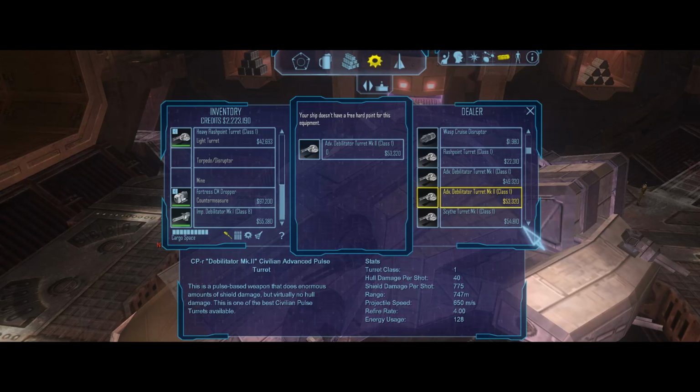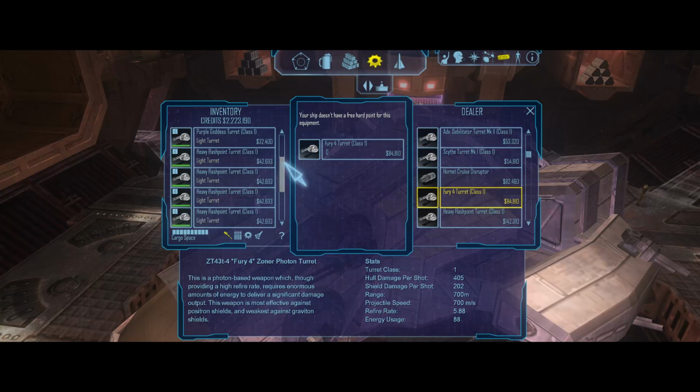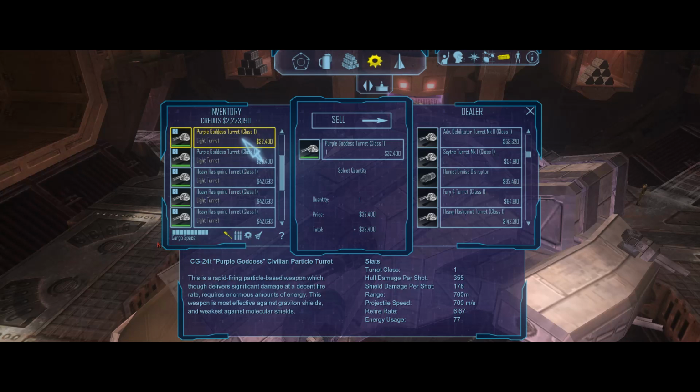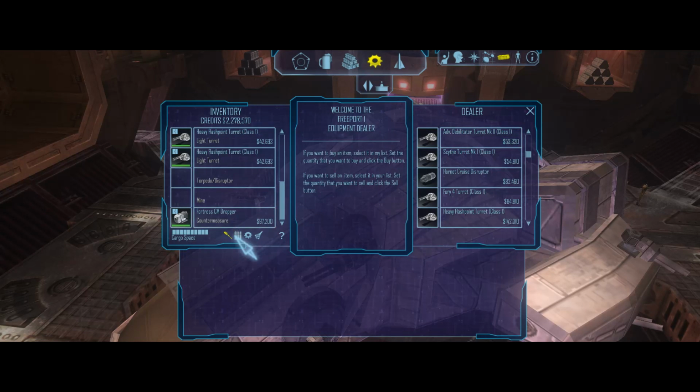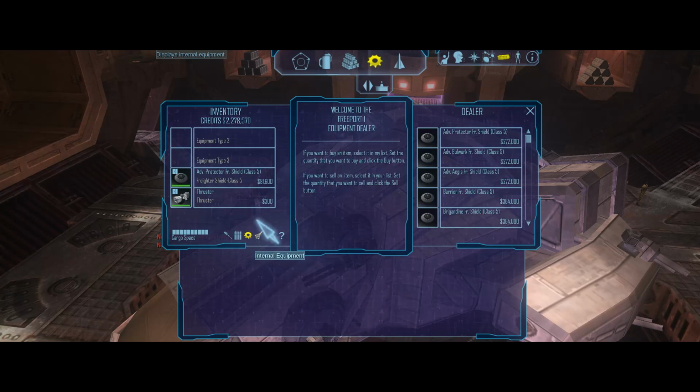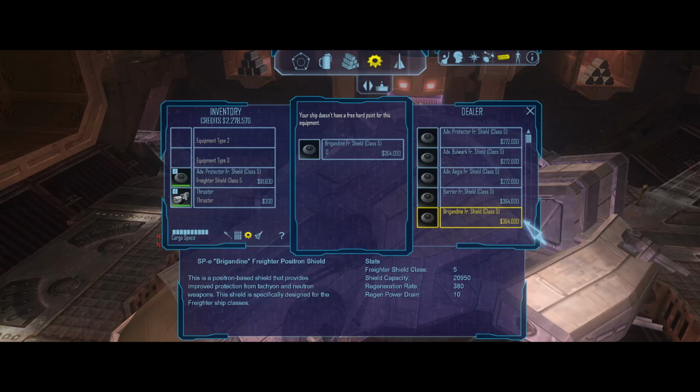So I used to run debilitated turrets rather than debilitated cannon. They're basically shield busters. Fury 4. That's a bit better. Well, anyway, sell the Mark 1. Right, so again, not running any flares, not running any consumable bits you can drop when you get hit. Not the Brigandine, it's the... Well, there's nothing there I need anyway, so let's just rock it out of there.